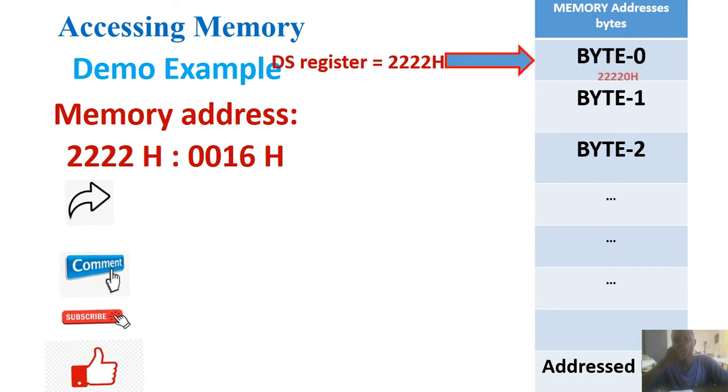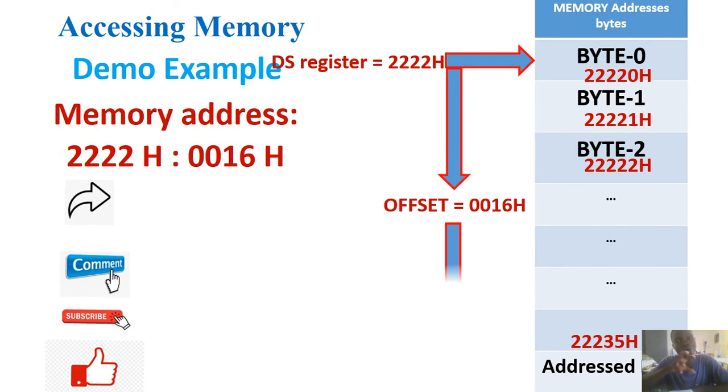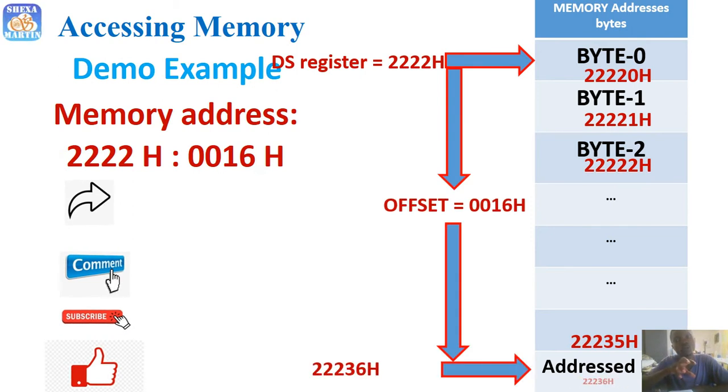So I now assume that you know how and why we calculate the physical address. We calculate the physical address because all the registers that we use in x86 are of size 16-bit, and the address bus that we want to use to transmit data from memory and to memory is of size 20-bit. So to convert from 16-bit to 20-bit, we say segment register times 10 plus offset. That's it.